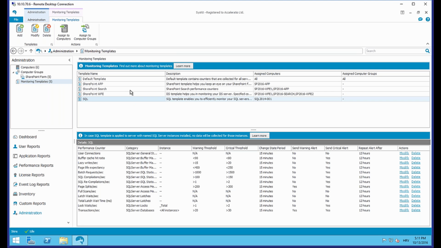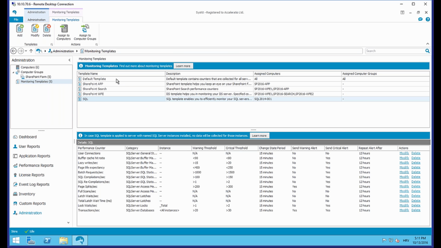So basically the application comes with predefined roles for the SQL server, for the IIS server, and for the SharePoint application server. Now every role in the SharePoint server has performance counters that are important for that particular server role.